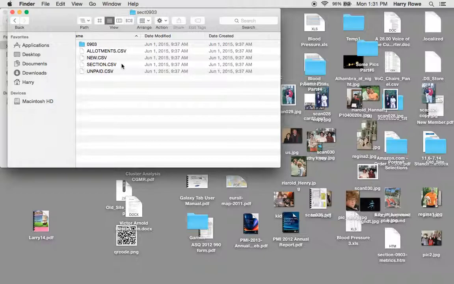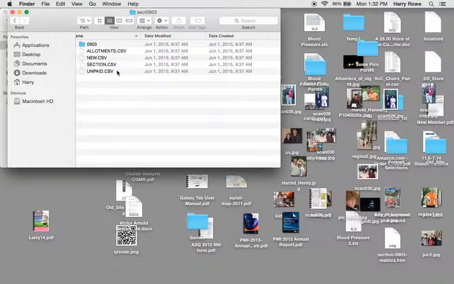The next file is the section.csv file, and this file contains a list of all of the members of the section, and that includes the new members as well. And then finally there is a list called unpaid, and the unpaid list is a list of all of the people who have failed to renew their membership over approximately the last 6 months.